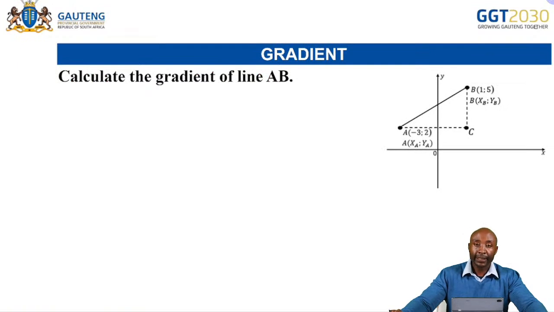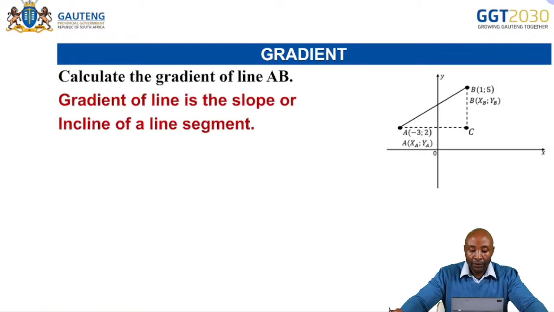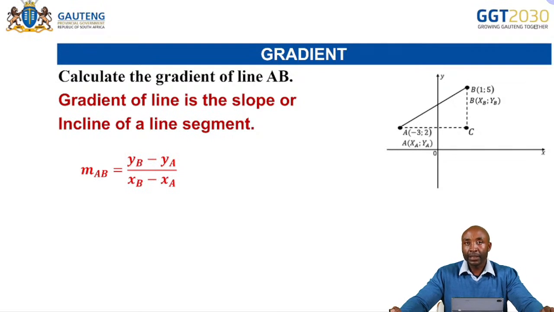We move on to the gradient. I indicated that gradient of a line is the slope or incline of a line. We know that the steeper the line, the bigger is the gradient. If you are going up the stairs, you know that if the stairs are steep, it is difficult to climb over those steps. And we are seeing that it is change in y over change in x. So, if our change in y is bigger and our change in x is smaller, then it means our gradient is going to be a bigger value, and the incline becomes even steeper. Those are the terms also that I use in relation to gradient: incline, steepness, slope. Those are related to gradient.